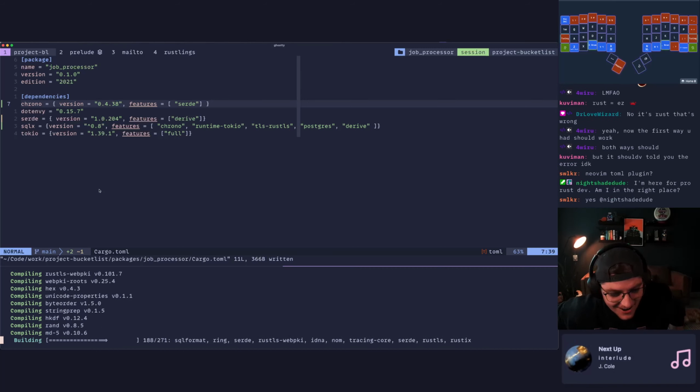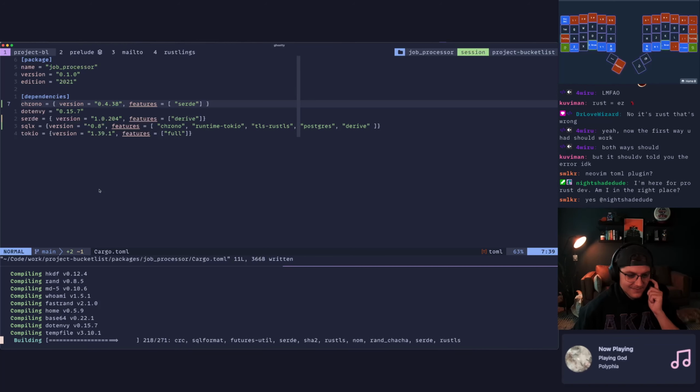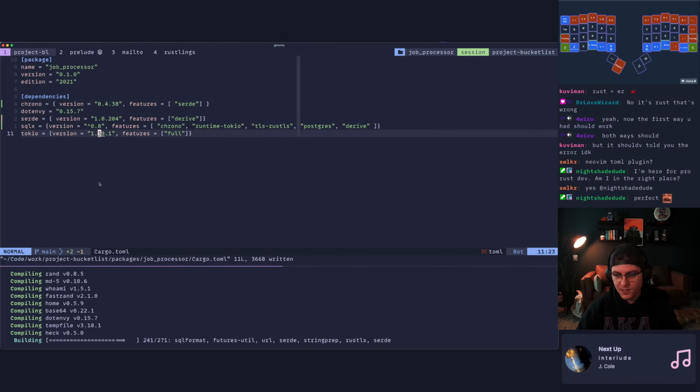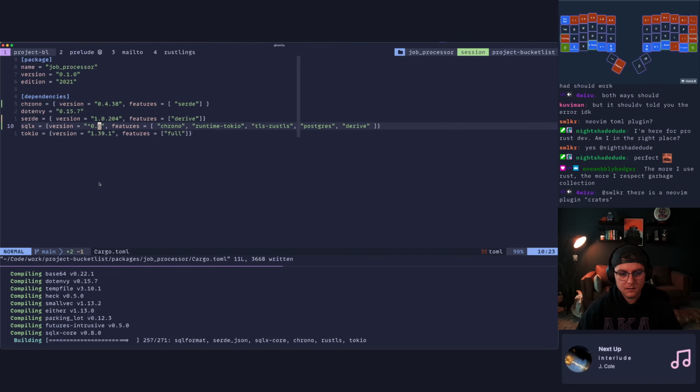No, it's Rust that's wrong. Neovim TOML plugin? I don't know.